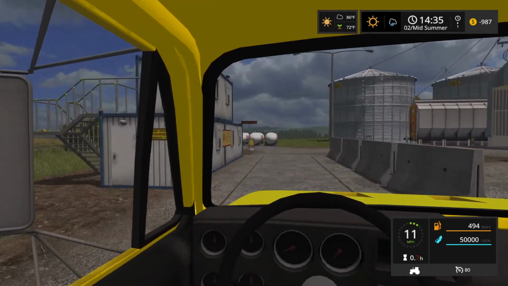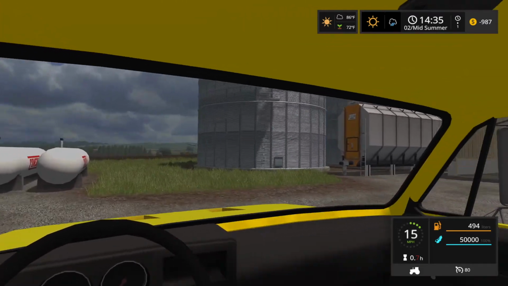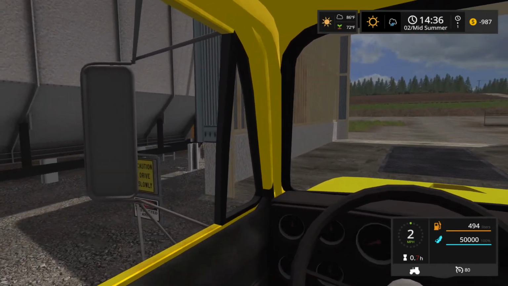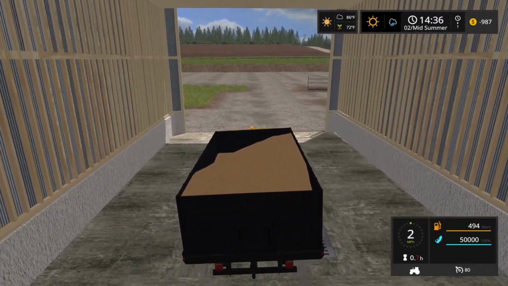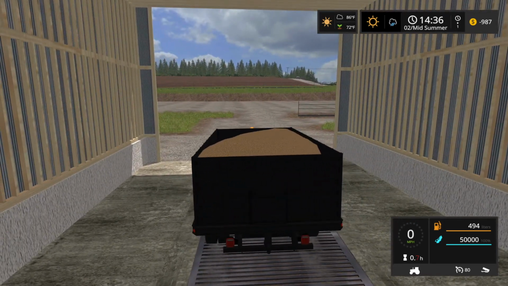Okay, so we got our grain. Do we go in that big thing there? Yeah, that looks right to me. There's a grate there, isn't there? Caution. Drive slowly. Why would you want to do that? Okay, we'll pull up. Try to get as center as possible, but we won't be too picky.